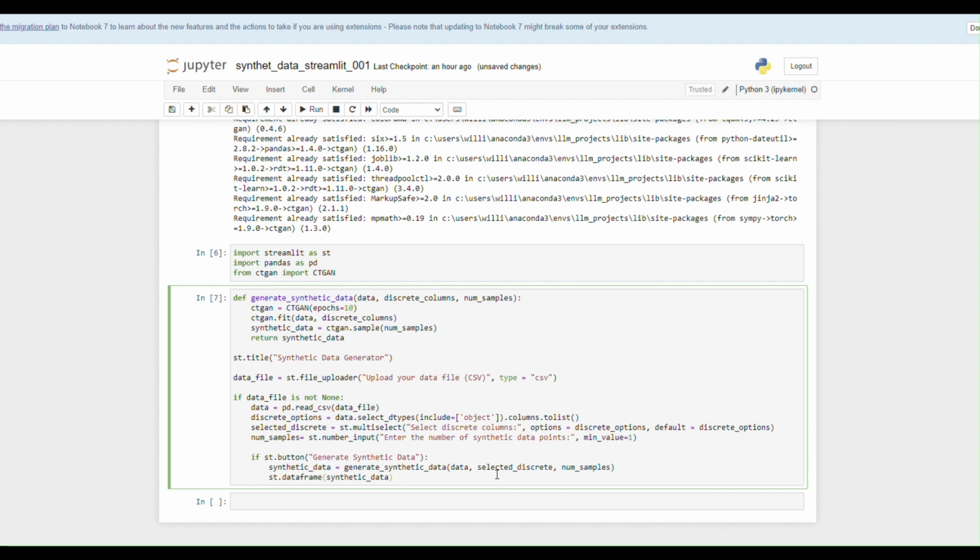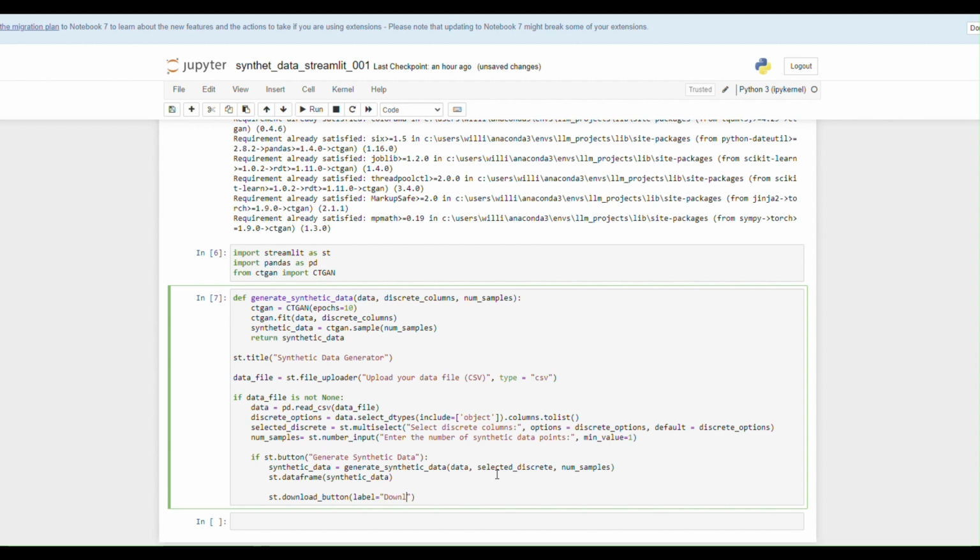We also want to give any user that uses this application the ability to download this data so that they can use it and again have something to train on and validate and develop on. Synthetic data equals synthetic data dot to underscore CSV, boom.